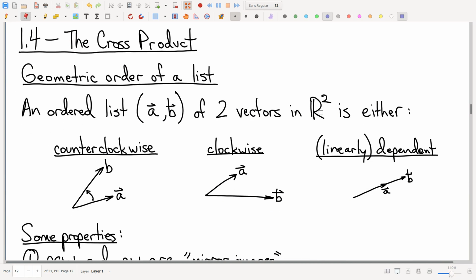Moving on to 1.4. There is a bunch I'm going to say about 1.4. I feel like you've probably seen cross product before, but there's a lot of really important ideas about how cross product relates to other things. Geometric interpretations, there's just a lot to it. So I'm going to spend a fair amount of time talking about cross product. We won't finish it today.